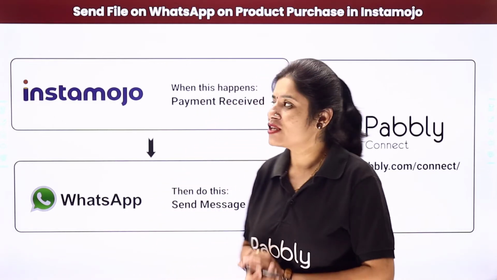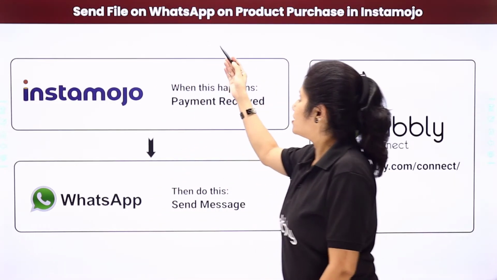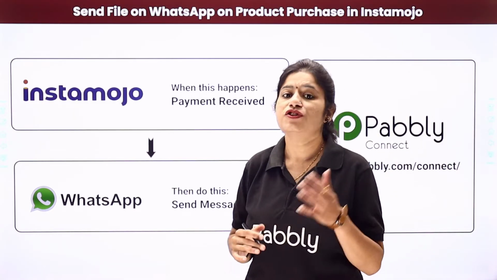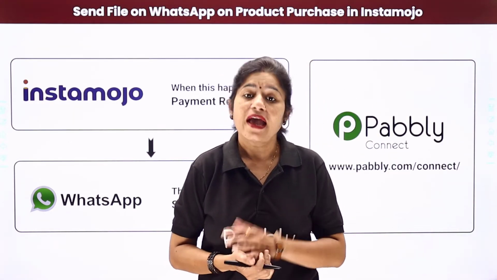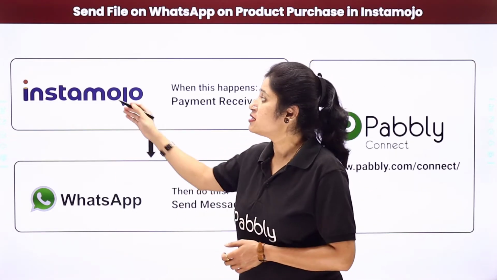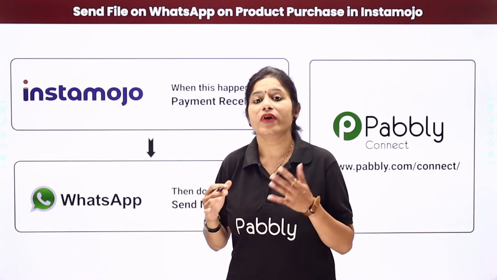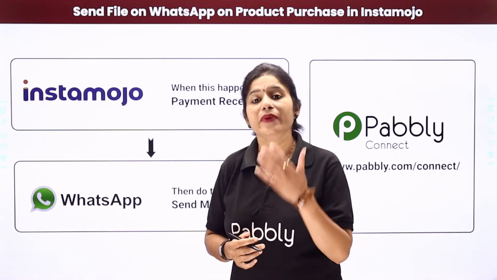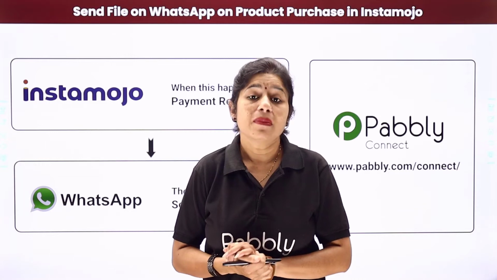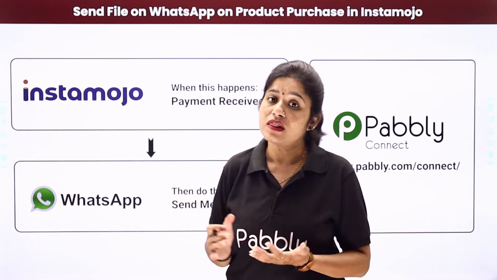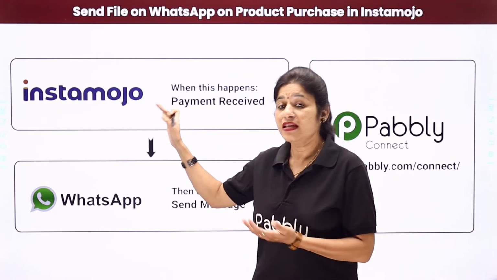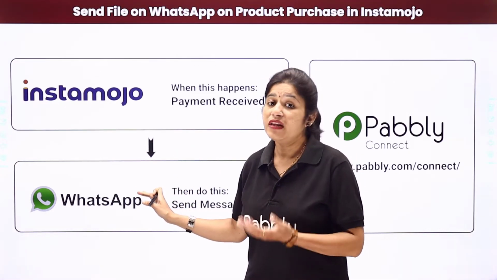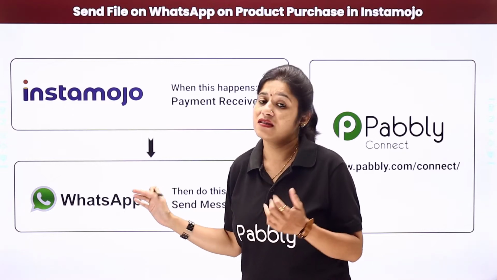In this video, we are going to learn how you can send a file on WhatsApp on product purchase in Instamojo. So let's take an example that you are selling some courses digitally and receiving the payments using your Instamojo payment gateway. Now, whenever you are selling some product and receiving the payment, you need to send a PDF file to the customer. But maintaining the records of all the payments, all the orders, and then sending the files manually on the WhatsApp number of each and every customer will be a time consuming and a tiresome process.